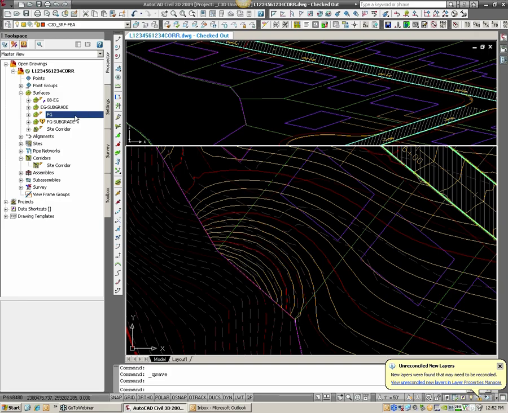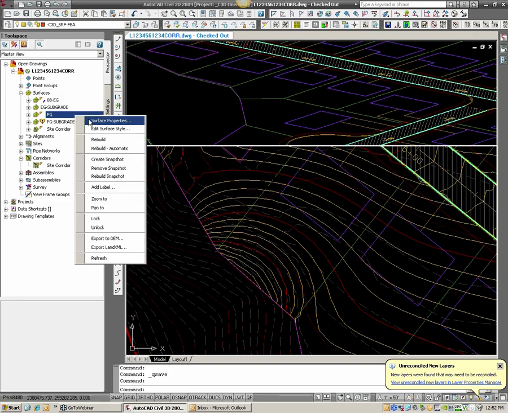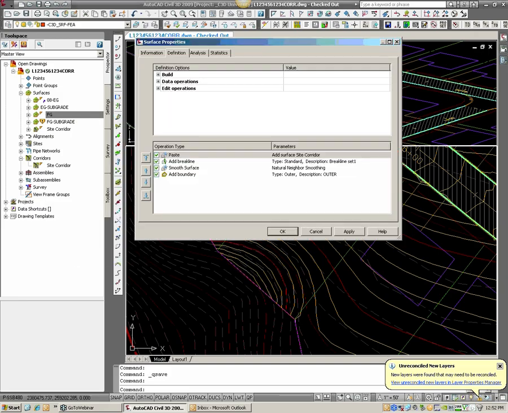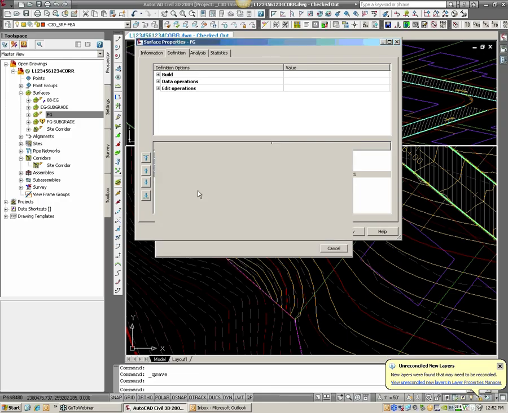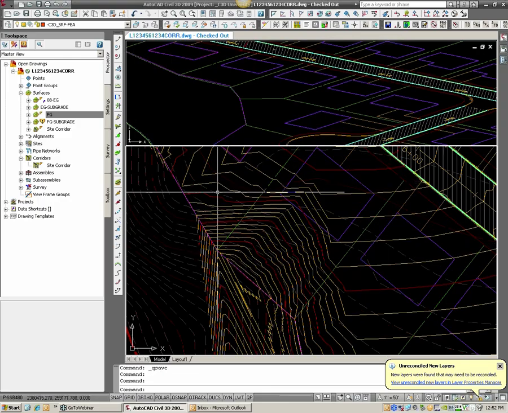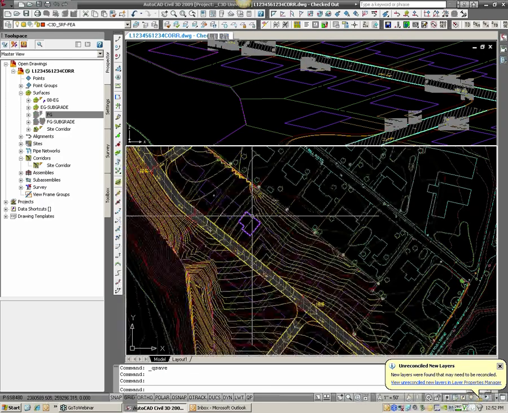What does happen that can get you is if you go into surface properties, and if I remove these feature lines and re-add them in as break lines, they'll be at the bottom, because as stuff comes in, it goes to the bottom. Well, if I hit OK, and that's the situation, you're going to see your boundary won't work. And you'll call me and say, why doesn't my boundary work?